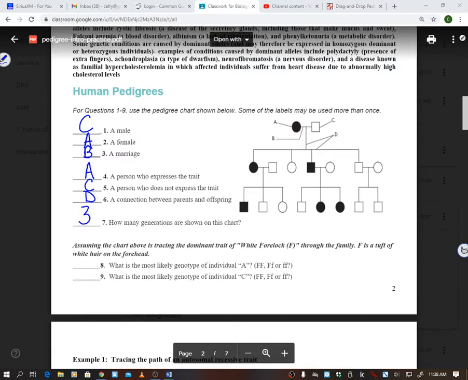That means everybody that is white, that is not filled in, is recessive, right? They're saying this is dominant, so anybody colored in has at least, I'm going to use T's here, at least 1 capital. All of these have at least 1 capital because the capital means they have this trait. Everybody else is going to be recessive, and if you're recessive, you have to have 2 lower cases. So I'm going to go ahead and fill in all of these. I know it doesn't ask for that, but I'm going to, just to practice with you guys.